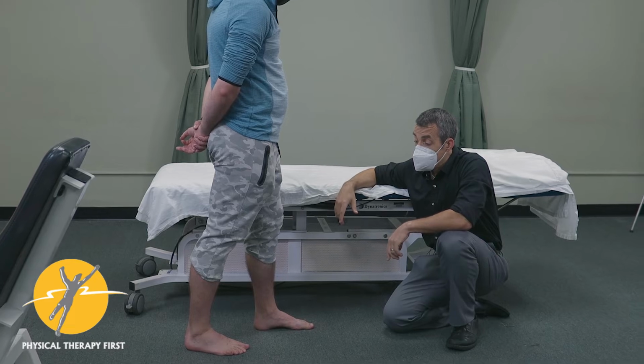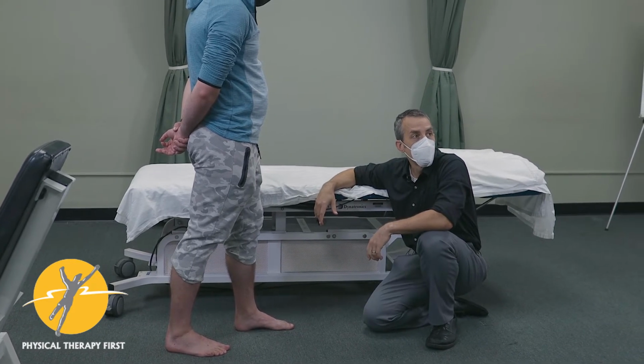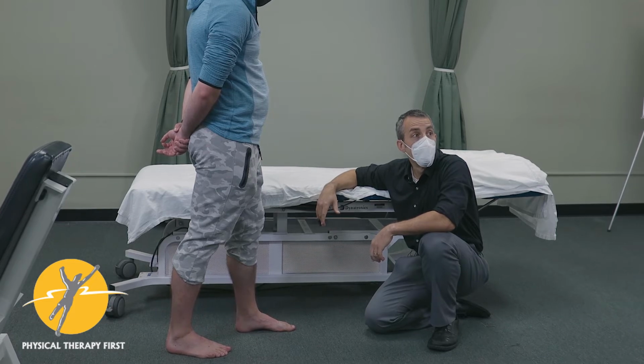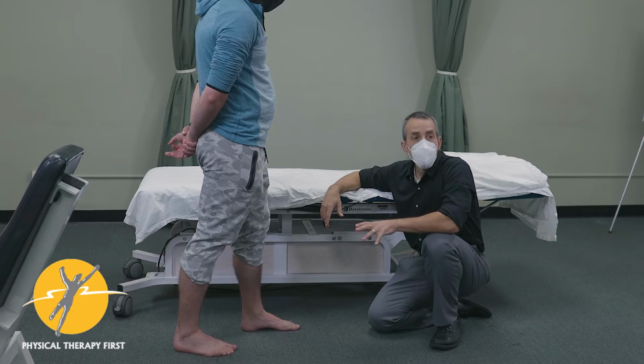So dorsiflexion is important. It's part of the clinical practice guidelines for plantar fasciitis, lack of dorsiflexion. It's also part of the clinical practice guidelines for Achilles tendinopathy. So really important to look at.